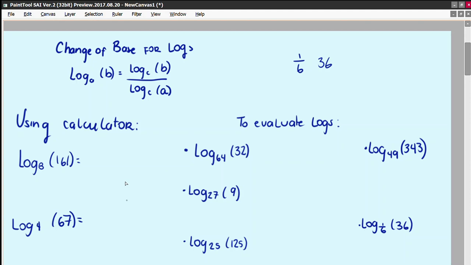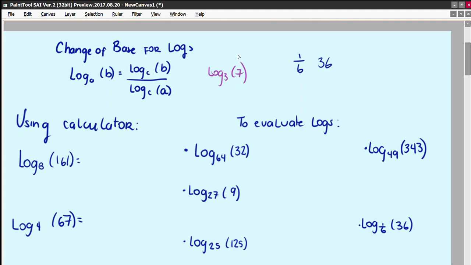Now we're going to study the change of bases for logarithms. Why do we use this? Because sometimes when evaluating a logarithm, we can see a relationship between the base and the argument, but it is not that easy to evaluate the logarithm, or just because there are logarithms like logarithm base 3 of 7 that there is no way to evaluate because there is no exponent of 3 such that 3 to an exponent gives me 7.